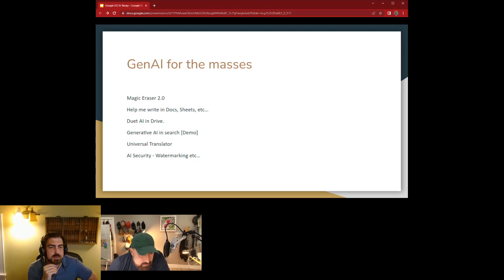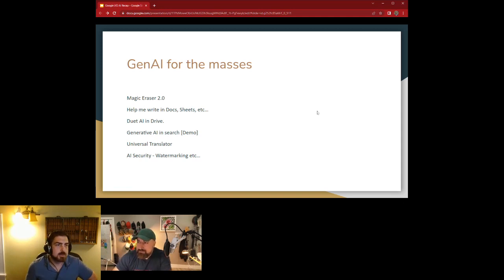They have generative AI in Search, which you may not have seen. It's pretty good. I think it still has a ways to go, but I have been having good results with it. They are announcing Universal Translator coming soon. And they also talked about some of the struggles with AI security and understanding how their models were being used and will be used. So they announced some security measures that will be in place moving forward. Not immediately, but they are working on things like watermarking, so that you can understand if an image or content was created with their models.